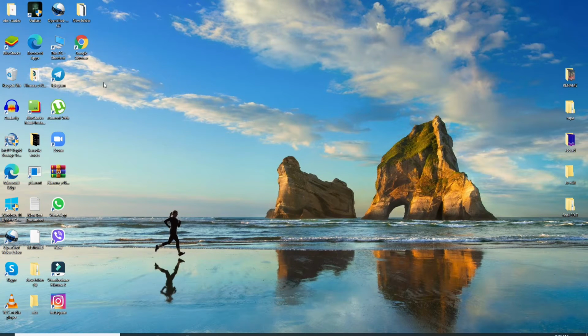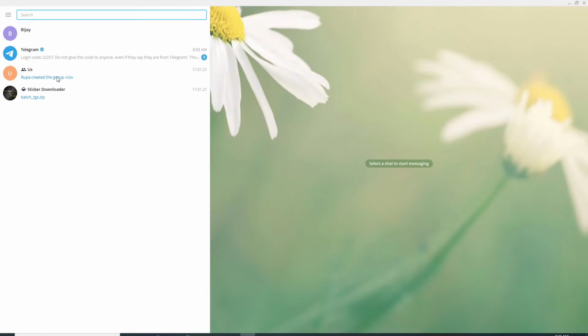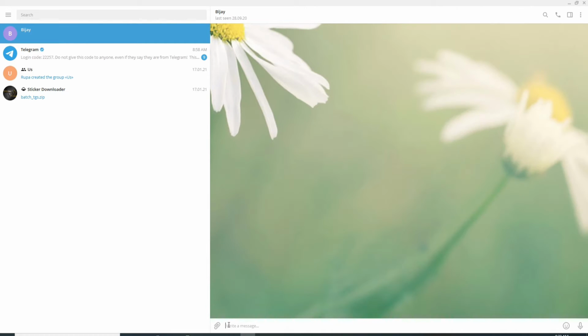To send a bold text to one of your contacts on Telegram, open the Telegram application. Select the contact you want to send the bold text to. Now, in the Write a Message field, type in your text. Type in 2 asterisk signs at the beginning of the text and close your message with 2 more, just like that. Send a text message, and as you can see, I have successfully sent a bold text message to one of my contacts on Telegram.